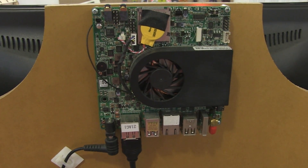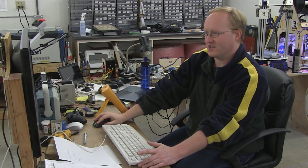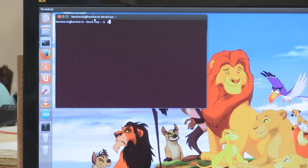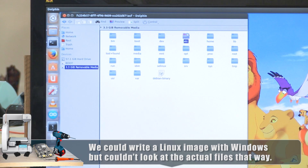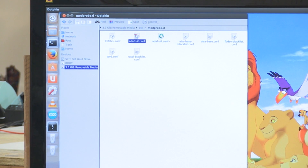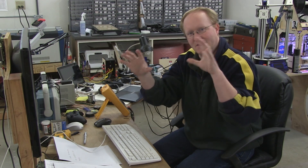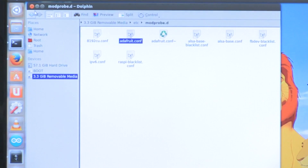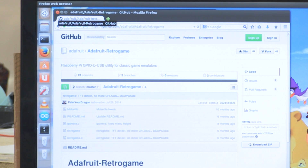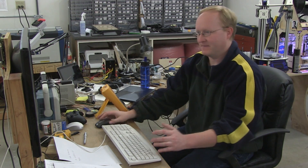The motherboard on the back of this monitor is a little Linux computer that we keep around for situations just like this. I can access the contents of this Linux card directly and make the changes that we need. I'm going to run a file program as a super user. We're running the Dolphin File Viewer, and anything we do in here will be as super user. Let's go into Etc, Mod Probe D, and change this configuration file. The old arcade games — some of them had the screen sideways, like Pac-Man or shooter games like 1941. I want the screen default to be normal 4:3, so we're going to change the rotation to 90 degrees. We'll save that. Now it's time to add the retro game program, which is on GitHub.